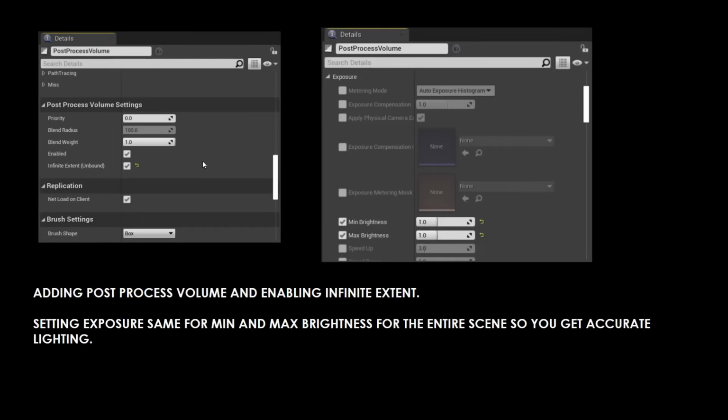So to achieve all this realism, we need to do one thing, because you guys know the exposure which we use, right? If we go forward, it gets dark. If we go back, it gets light. It's adapting, like our eyes. So I don't want that. I want the exposure to be such that maximum brightness should be 1 and minimum also should be 1. So when I'm moving the camera in the scene, the brightness should be fixed. So how can we achieve that?